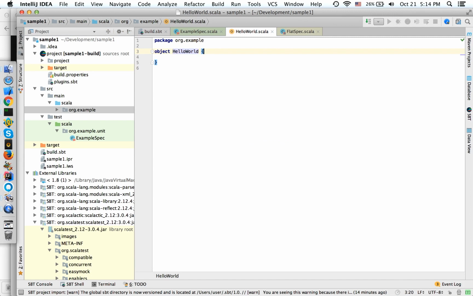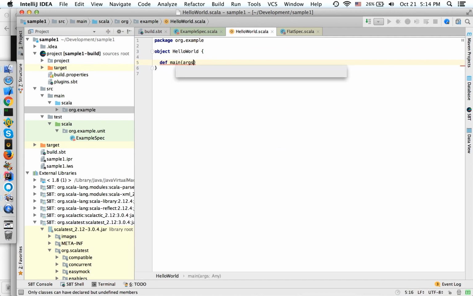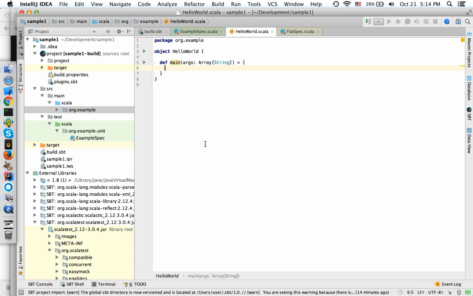Now I say def main args array string. Why? Oh, it's yellow. See, this main becomes yellow. Type annotation required for unit definition. All right, so it tells me I need to say unit.